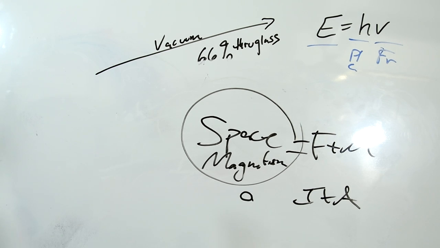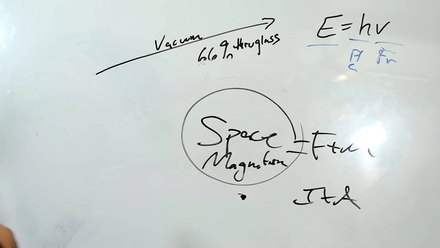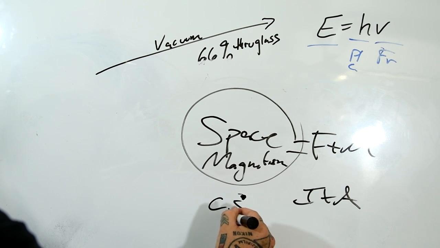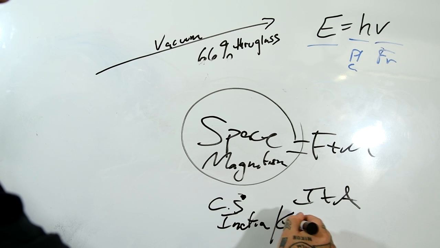Here we'd have to draw something infinitesimally small. Basically, I'd have to draw a counter space, and I can't draw a counter space. So I could say, well, a counter space would be a point, but even a point would be incorrect. I'm still going to stick a point there. What would be the opposite of space and magnetism? It would be counter space, and it would be inertia, or the ether, or energy.